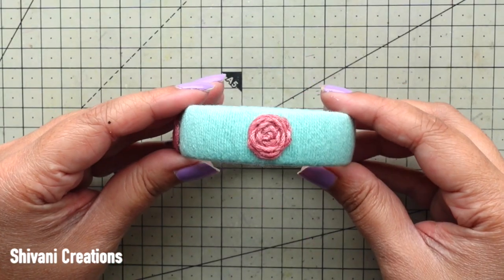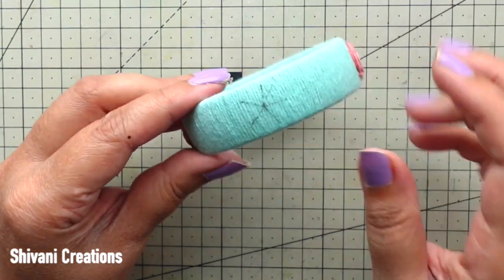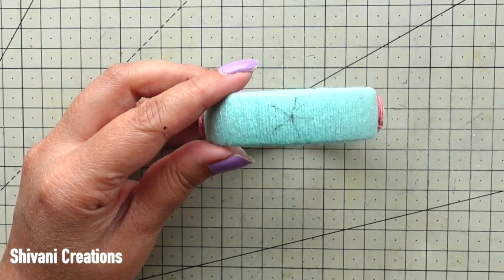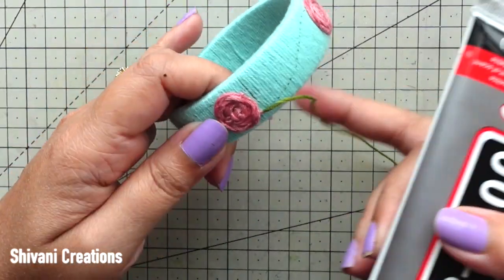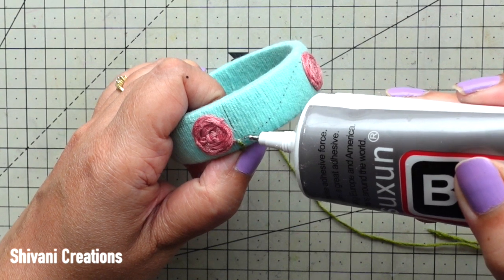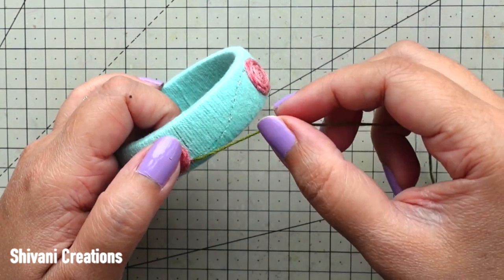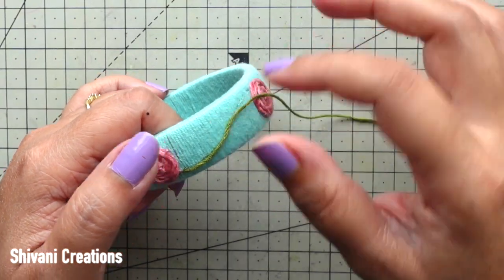Similarly, I am going to create a total of 4 roses in 4 corners. So the fourth one I will make with the same process. Now it's time to add the leaves. So again I am using B7000 glue and start sticking it in a wavy pattern like this.